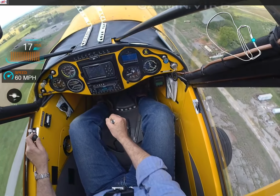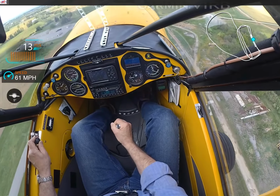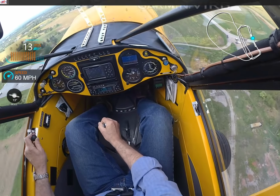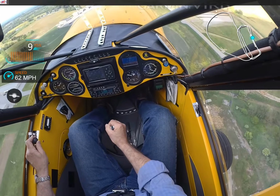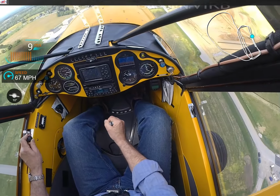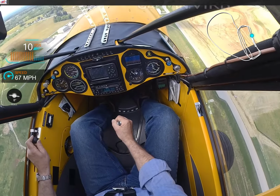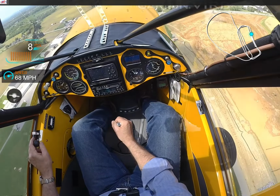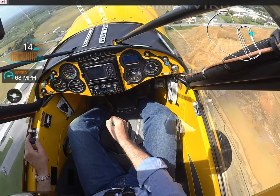So the rollout was pretty normal, and after a 3-week absence I thought I did okay in terms of rudder control. I needed to improve my center line hold as I was taking off down the runway, or as I was following the runway as I climbed. But generally I was probably not that far off.